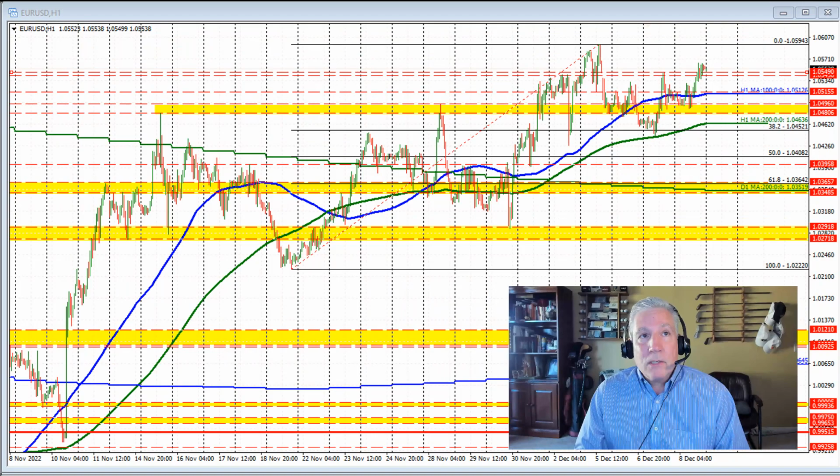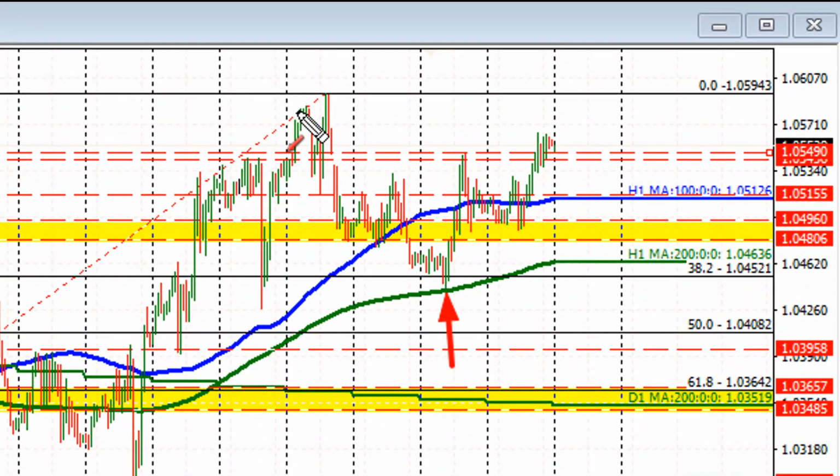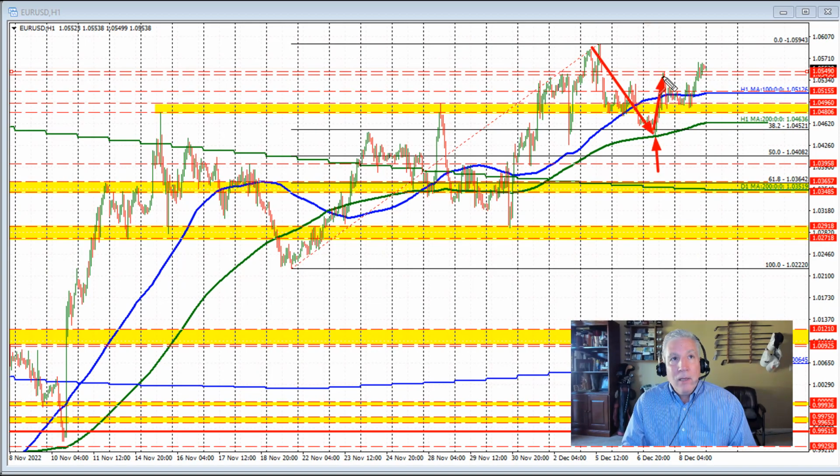If we look at the Euro versus US dollar trading action this week, this is the hourly chart. What I really love about this week's trading is that the move to the downside stalled right against the 200-hour moving average. That was a nice key hold. Price came right down to the level and saw buyers enter the market and push the price back to the upside. The stall on Wednesday's trade saw the price move up to a swing area, where we had a number of different swing lows and swing highs, and we returned back to that level in Wednesday's trade and rotated back to the downside.